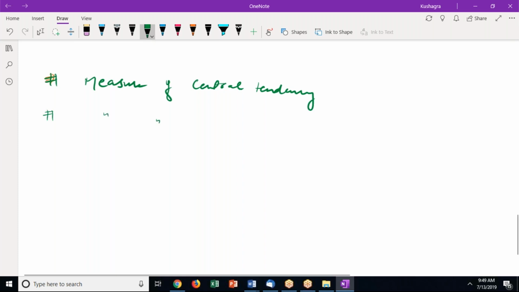There is measure of variability of data, right? Where we'll talk about the standard deviation, the variance, and so many other things, right? Then there are different kinds of distributions that we'll talk about, right? The normal distribution, the Poisson distribution, the binomial distribution, the sampling distribution, right? So all those different kinds of distributions, what they are, how do they work, we'll understand that.